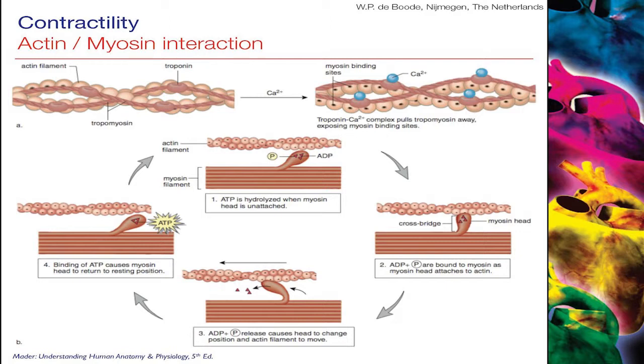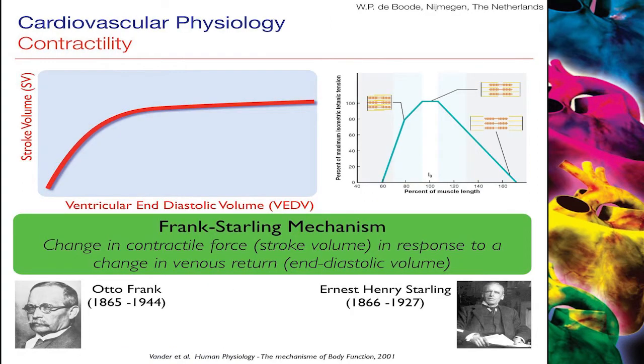We all know that for a contraction we need an interaction between actin and myosin. Here you see the myosin, actin filaments, the tropomyosin, and the troponin. Calcium is used to bind to the troponin, and then the myosin binding sites will be exposed, so there can be an interaction between the myosin and the actin. And with that, you can have the cycle of contraction with the flexure of the head of the myosin filament.